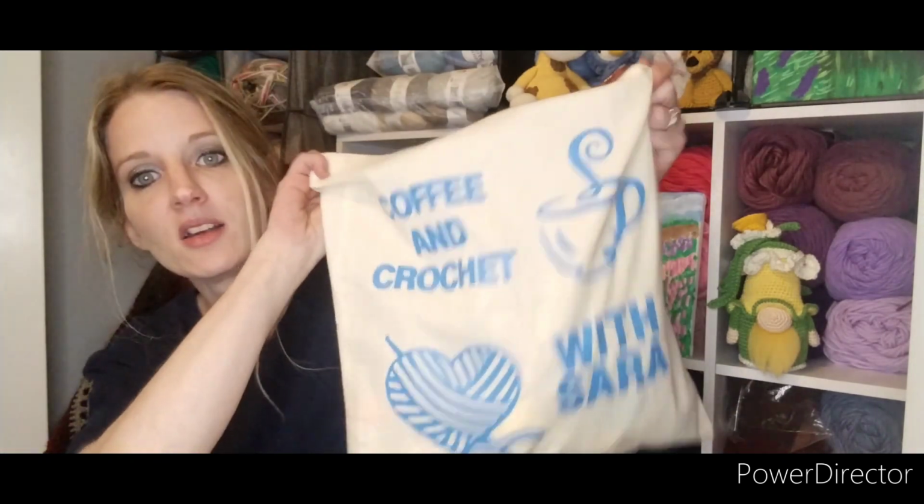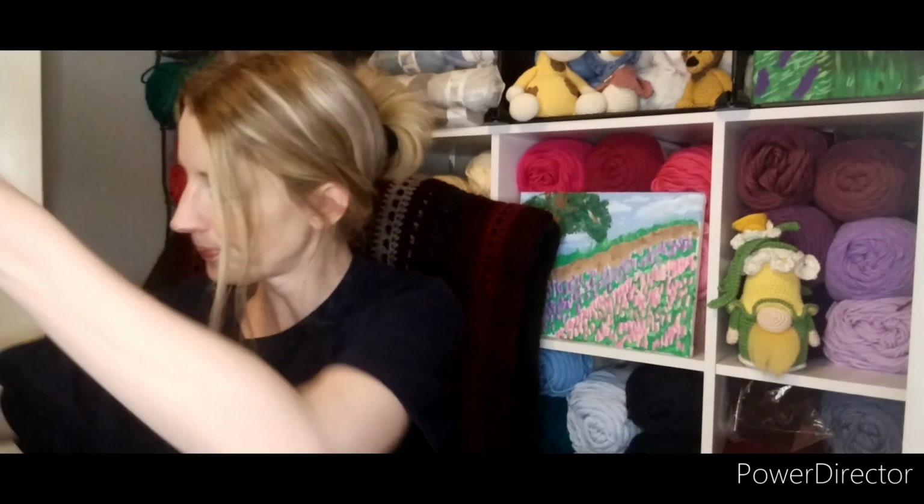But that's my plan, and I'm not going to put any borders on these washcloths. I'm just going to make the squares, and I'm not going to worry about borders because it's just to wash dishes or counters or whatever she wants to use them for. So I do have a little bag here. This is my Coffee and Crochet with Sarah bag, but I have a bunch of different cotton yarns in here, and I'm just going to make a bunch of different washcloths for her.